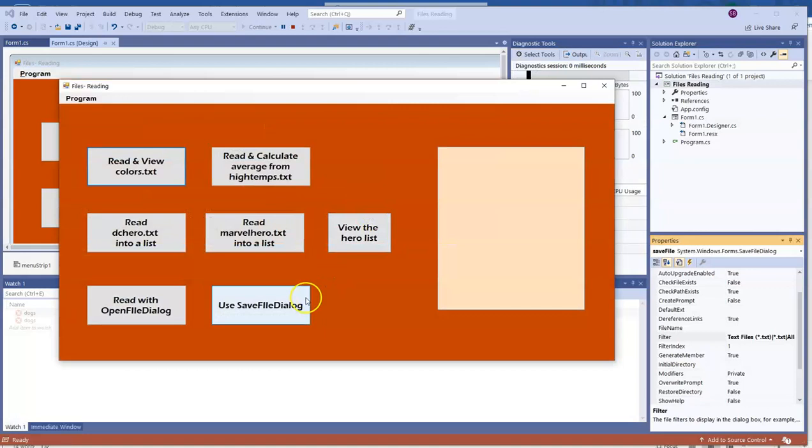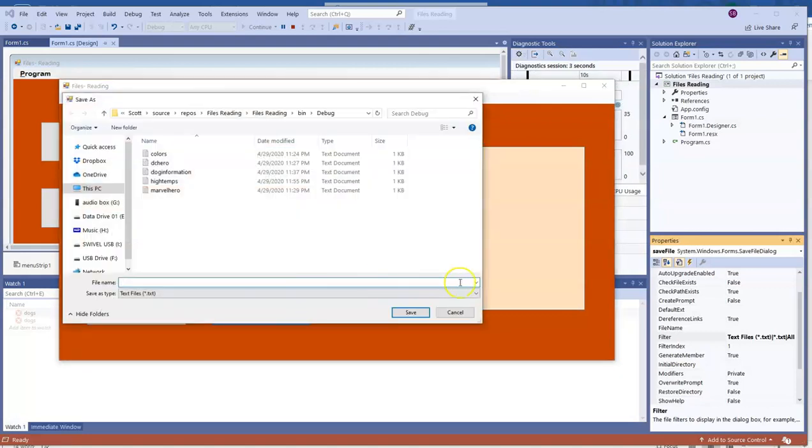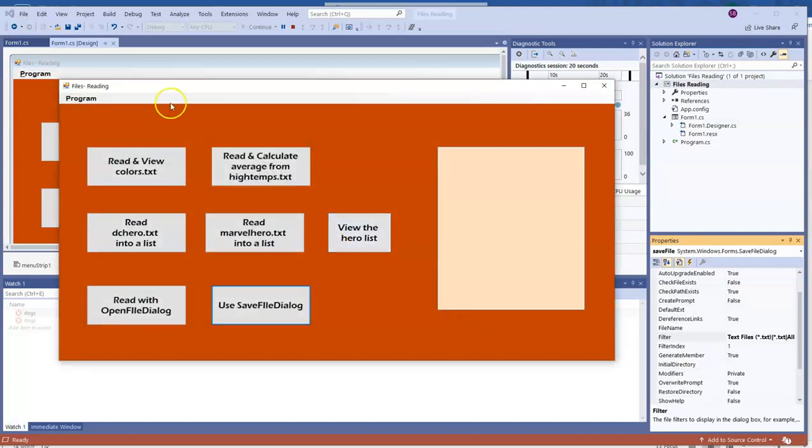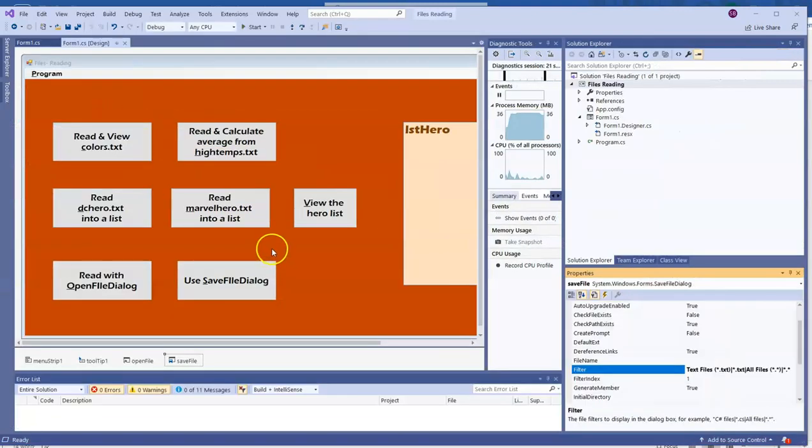So now when we bring up the save file dialog, you see save as type, and now it's just the text files showing up. There's text files, all files. So we can use those filters there, just as we did in the open file dialog. And I'm not messing with it right now. There is a default extension, that default.ext, if you want to mess with that.